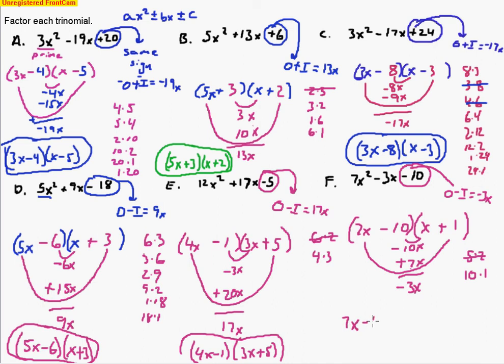And so the nice thing about this method is it puts it in the answer form right away. And we can check our work as we go, checking the inside-outside terms, and we know the first and last terms multiply to make those values because that's why we picked them. So those are some problems that you'll see on tonight's homework.